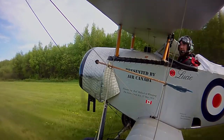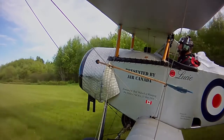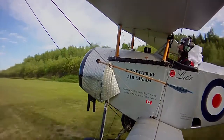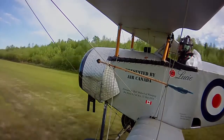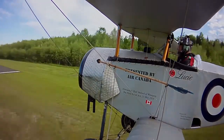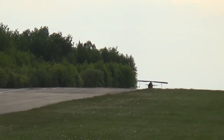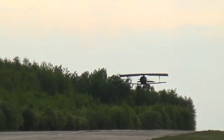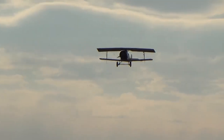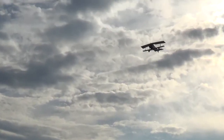Here he is lining up for takeoff. It was too windy earlier. Now let's see if he holds the line. Look, he's in the air already - he was in the air before he hit the pavement! Despite the rather gusty conditions, he was able to get the plane off the ground nice and safe.